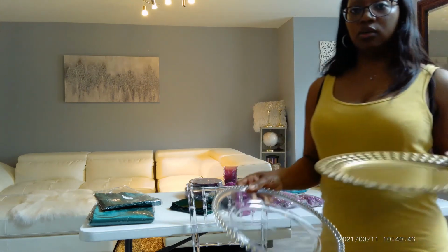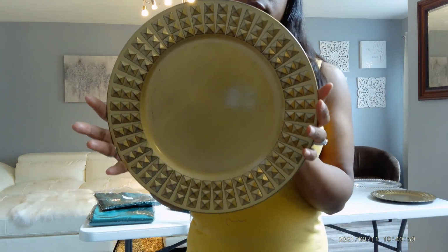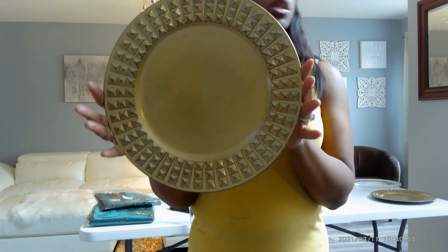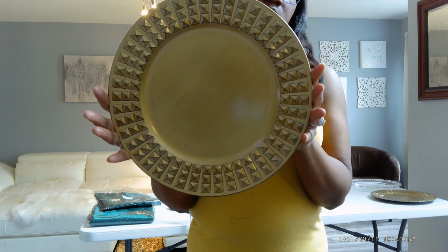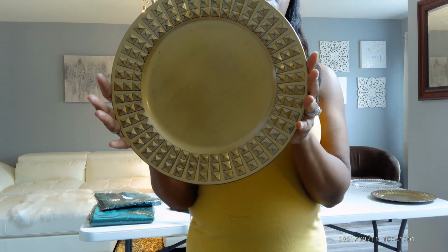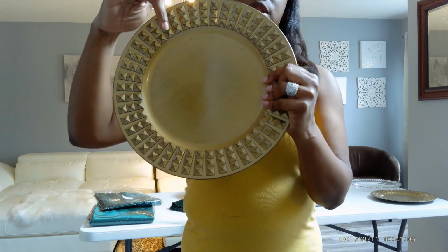Alright, and you definitely are going to have place settings. So what we have right here is a large charger. This one is gold. I'm thinking about this one. The tablecloth is going to be green, so I'm not really sure if I want to use this one. This one will definitely look nice. And then we have the green napkin with the purple sticking out.